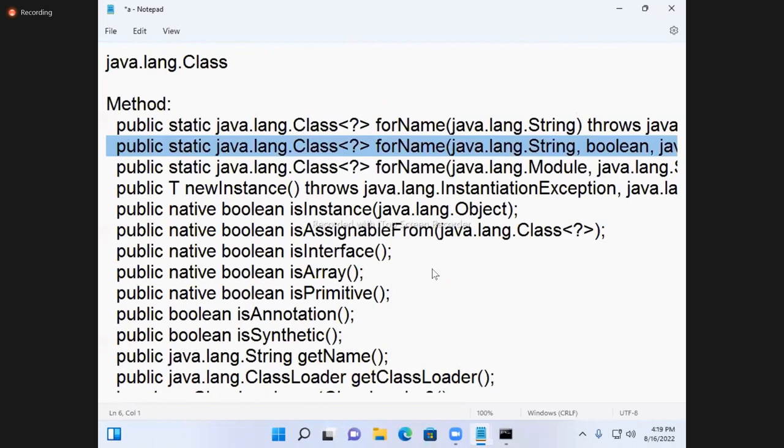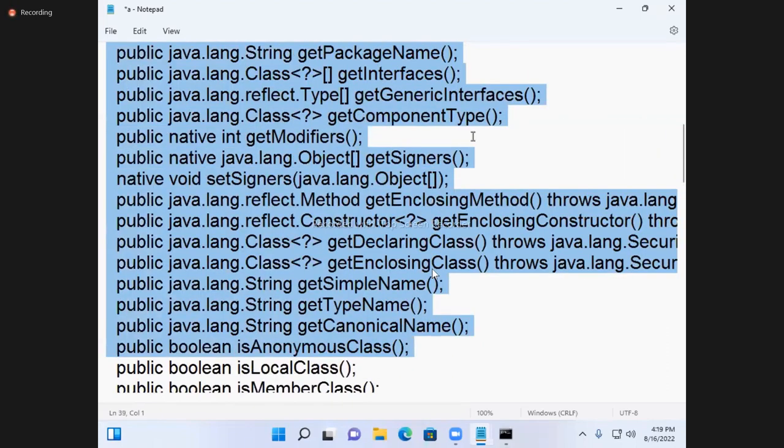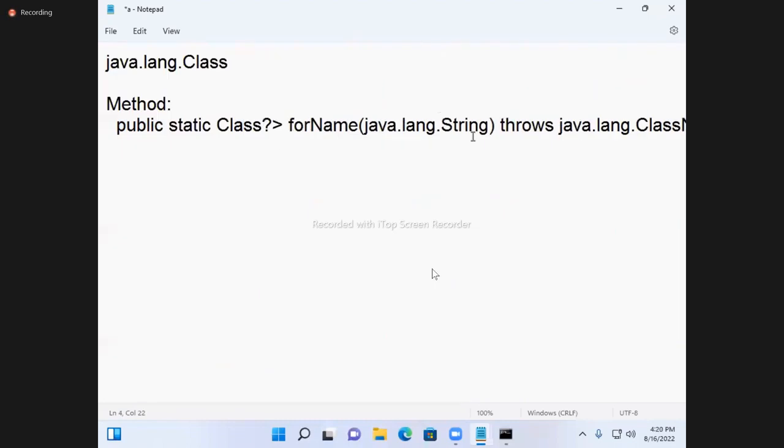Now only this method is required, remaining I'll delete. Here, just the package name I'll remove. Generic concept I'll remove. Package name I'll remove. Here also package name.